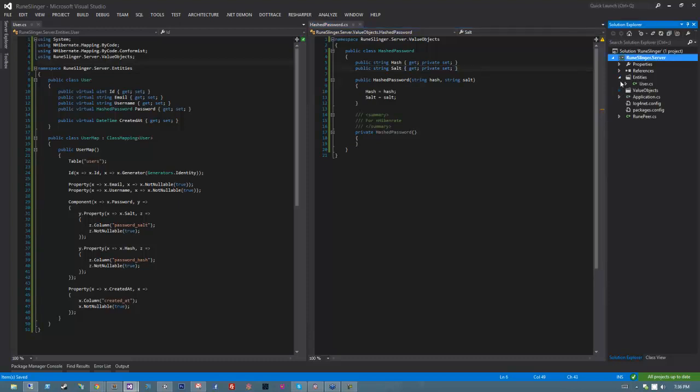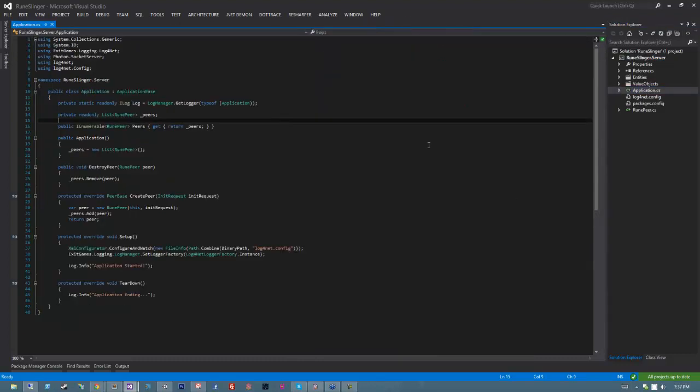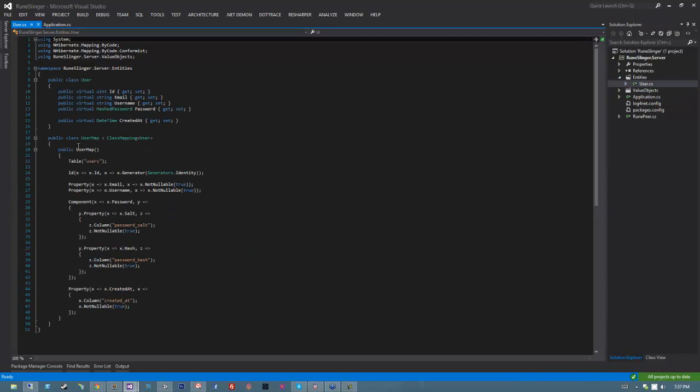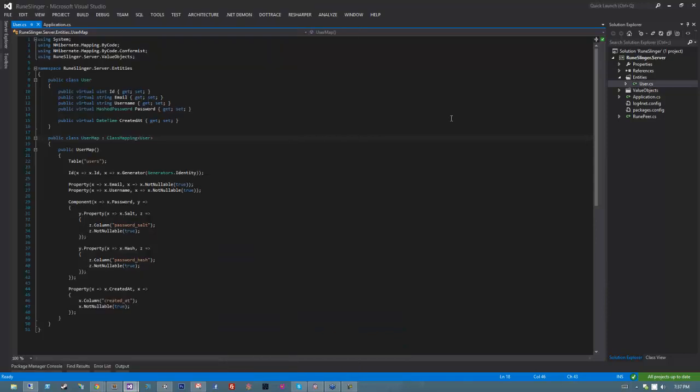So the last thing I need to do is actually configure NHibernate. Now, NHibernate is fairly straightforward. We have what's called a session factory, and the session factory creates sessions, and a session has transactions in it. Every time a request comes into the server, I'm going to create a new database session, because sessions are very cheap to create in NHibernate. However, I still need to create the session factory and configure it, because otherwise, how is NHibernate going to know that this user map is going to be used to map to this particular database, which I have right here? So that's what we're going to do next.